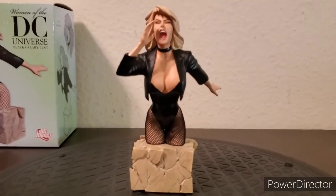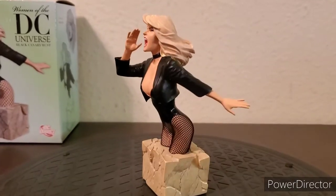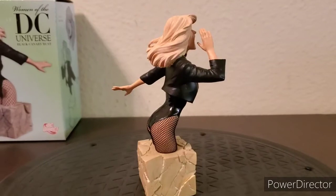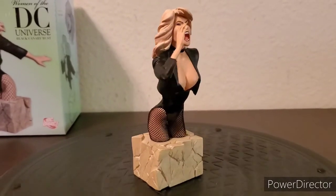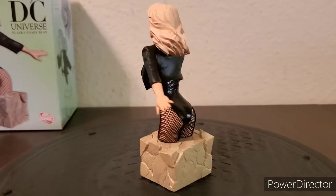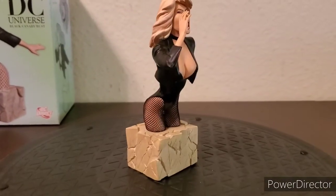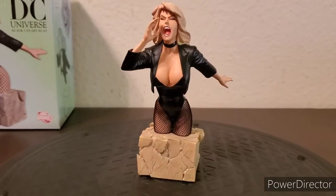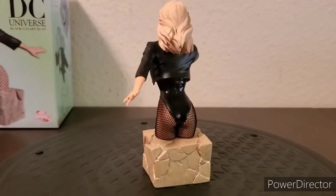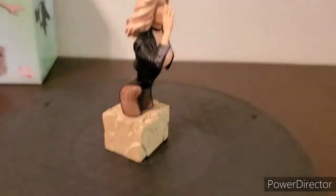Final category, overall, accumulates the 5 prior categories: design, sculpting, colors, packaging, and value. And this bust I really like a lot. My favorite Black Canary bust of all time. Not that there's many Black Canary busts at all, but still I like the overall look, the design. Yeah, just even the quality, for DC Direct quality, is pretty good.